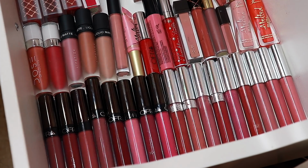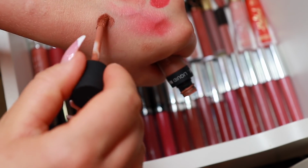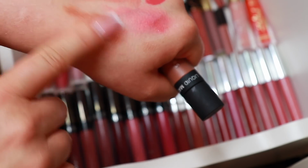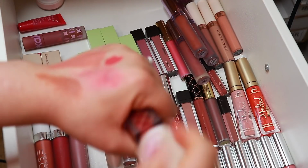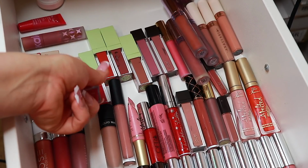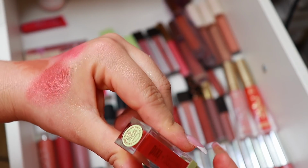And then right up here we have some Dose of Color liquid lipsticks, and I think I want to take Knock on Wood, which is just a brownie gorgeous shade. And then do we want to take one of these from Odin's Eye? Oh no, they are way too dark for me. No. But I do want to take this one I love during spring and summer. This is Pixie Coral Bang.